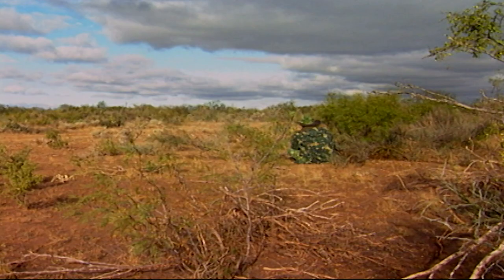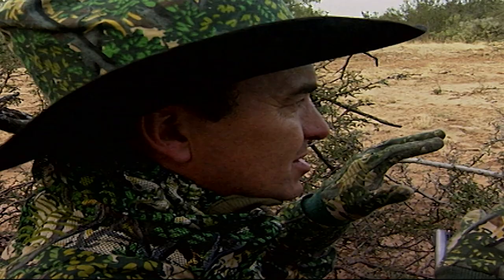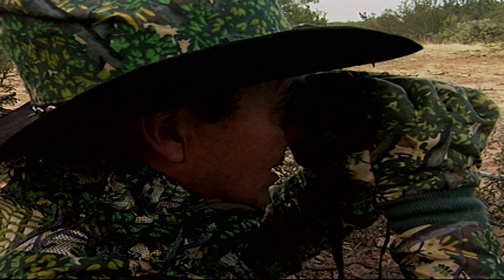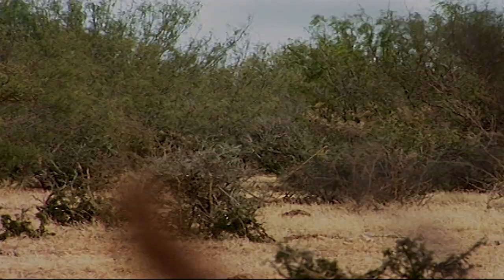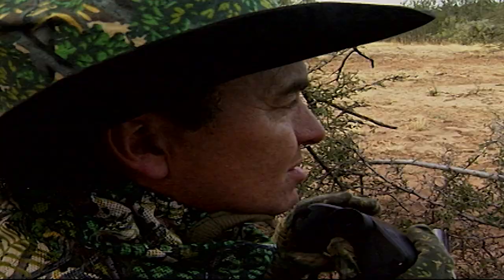The first afternoon, Red placed me in an area where I'd seen a giant buck the year before. This is the third year in a row that I've hunted this particular ranch. I've seen a lot of bucks each time I've hunted here. I've done some scouting — seen some rubs and some tracks. I'm going to try to take the biggest buck I've ever taken in my life with a black powder gun. I have it sighted in for about 100 yards, and with this rangefinder I can prejudge the distances. It's about 85 yards to the very back of this clearing, so I'm covered anywhere a buck might come out. We're going to get camoed up, sit real still, and wait until dark.